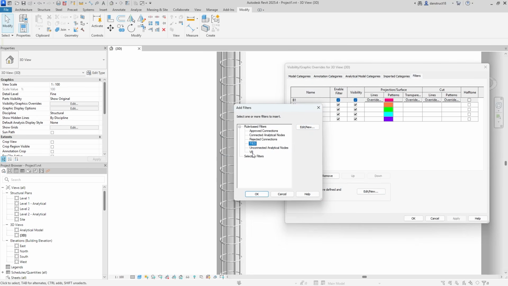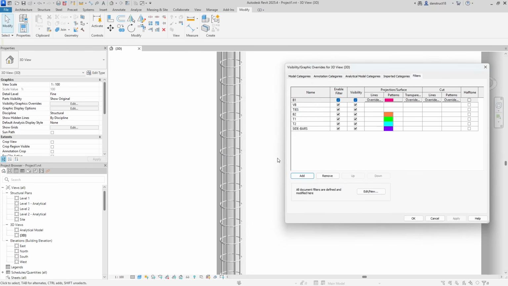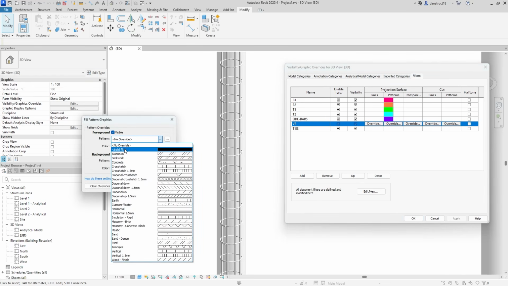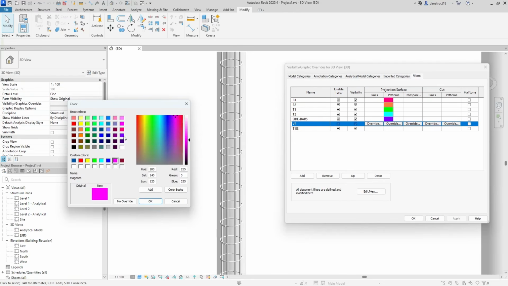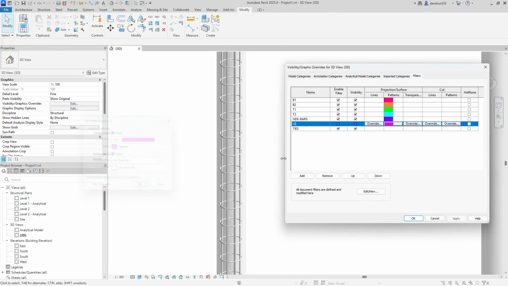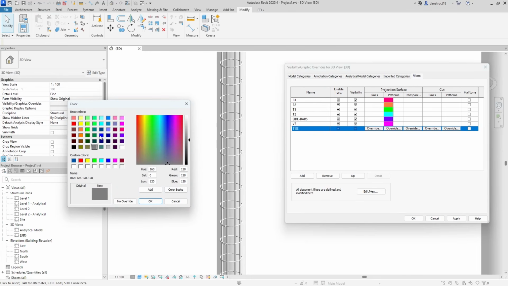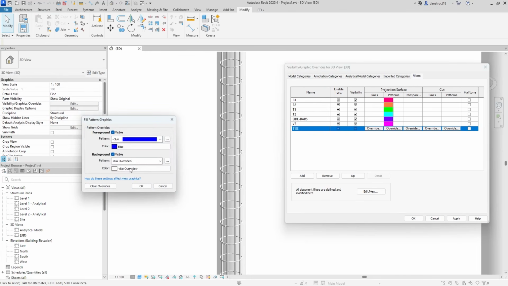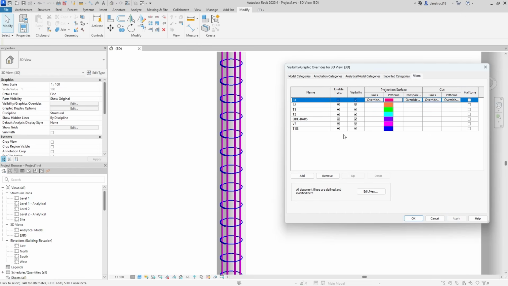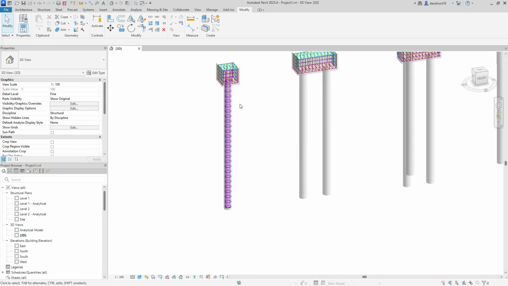Now select the ties and VB, hold down the control key, click OK to add them in, and we can see they're in. I'll select the two of them, hold down the control key, and I'll move them down the list. There we go. And I'll come here. I'll just select one first, click on overrides, change this pattern to solid fill, and let's go ahead and use this color here. All right, good. And for the ties, click here, and what color can we use here? Let's use blue. Let's go ahead and select this, click OK, and if we click on apply, you can see that has been done. Lovely.